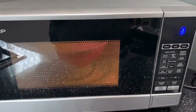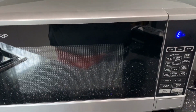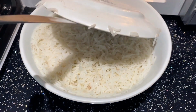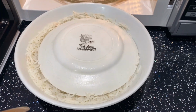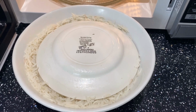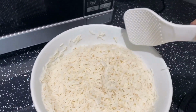Fast forward. So here it is coming. Let's check. Oh, it's hot. So perfect rice in 12 minutes using a microwave.